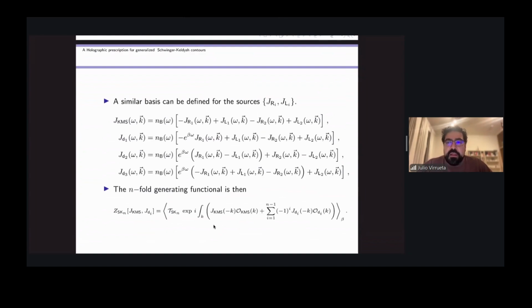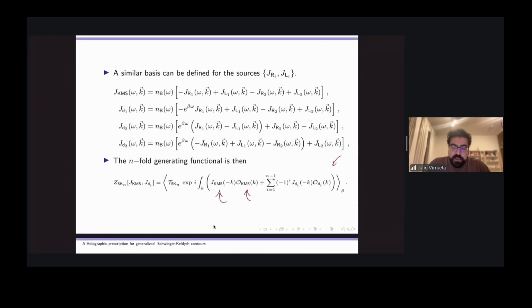So in order to construct the generating functional, I also need the corresponding basis for the sources. This is just a natural extension. The only difference is that usually in the literature, for the Schwinger-Keldysh contour, this is the generalized case, but for the twofold contour, the bases are usually chosen for some reason to be off diagonal. So the average basis sources the difference operator and vice versa. As you generalize to more contours, that becomes very hard to keep track. So here I introduce the basis so that the KMS sources a KMS operator, and similarly for all the difference operators.